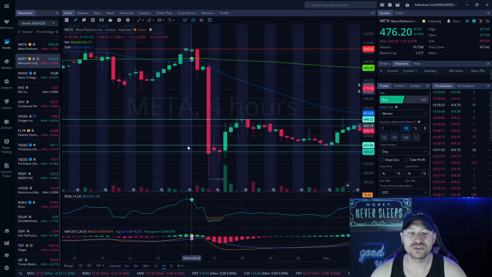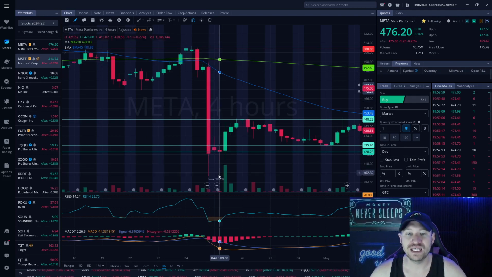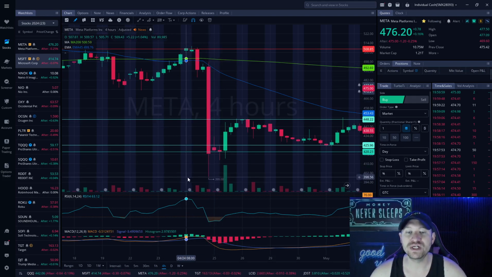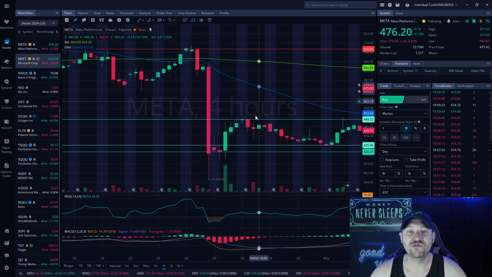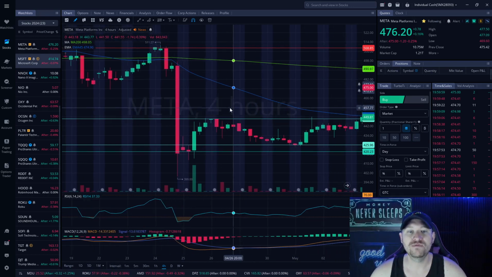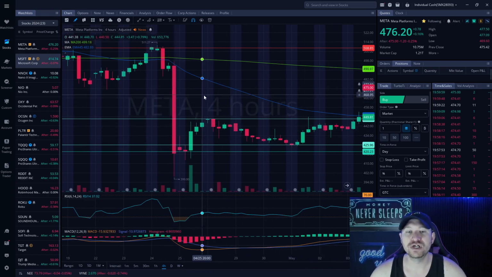And when it closed, okay, that's a 4 hour, then it opened here, went up a little bit to 497 from where it opened at 493, and then sold off, indicating that it went all the way down to 399. You see this little tiny red line here, and it closed at 418. Now this is a 4-hour candle chart, meaning that each candle represents 4 hours of time.